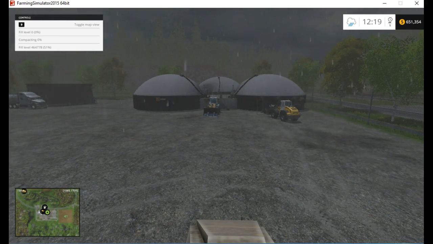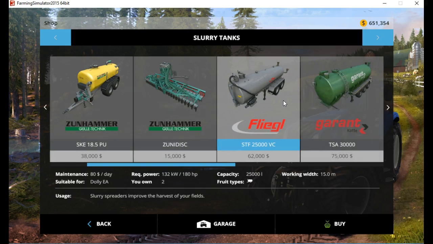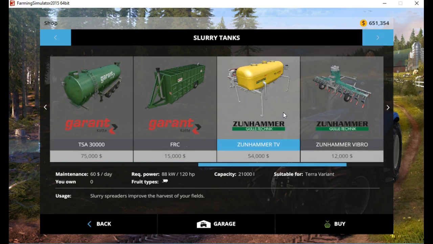So I sped 29 with the slurry and used about, I went from 100% to 38%. That's not bad. It's not the most efficient thing in the world, though. No, would not do 22 with it. Well, that's still more efficient than the Terra with that slurry tank. I would not do 22 with this thing though. I mean, you figured that one holds 25,000 liters. The Terra holds 21, so they're roughly the same.